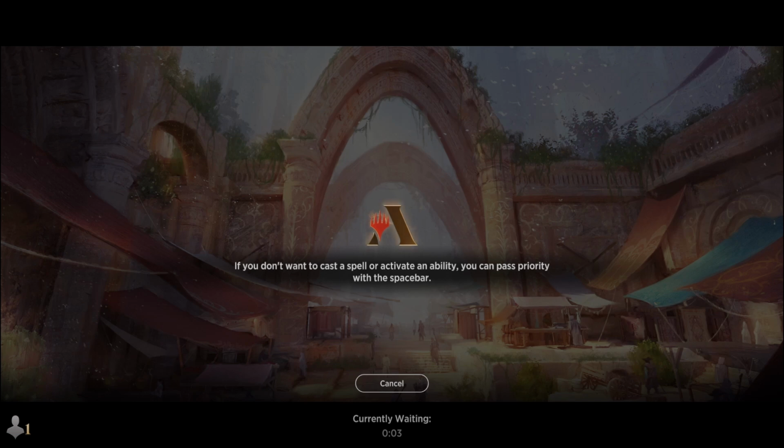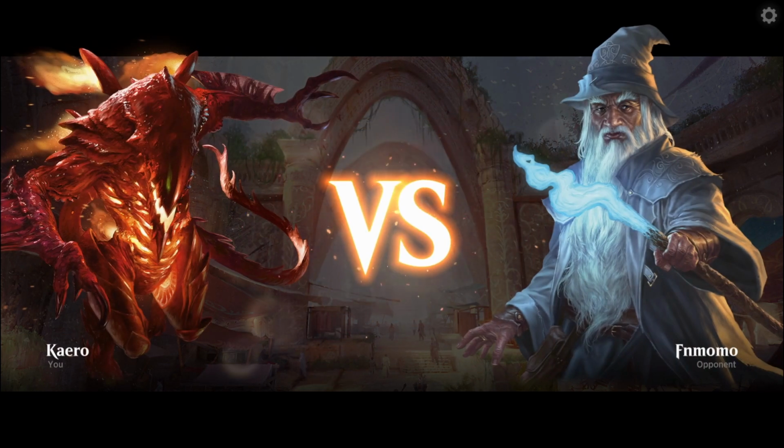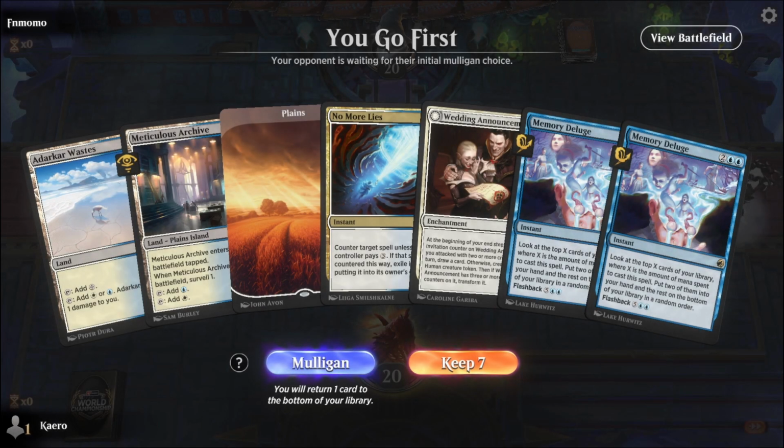Alright, so the one thing you have to know about Boros Convoke is it features little to no burn whatsoever. So you can kind of get your life total down to whatever it is. You don't have to worry about it like you would if they're mono red, where you're like, oh, I'm at 3 life and they're going to hit me.